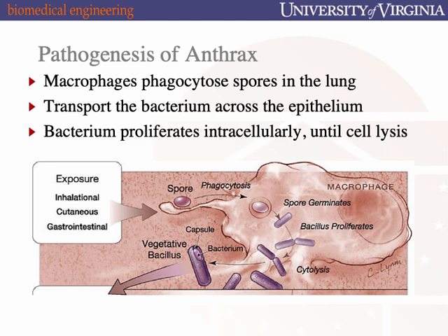These macrophages are also very motile. So they phagocytose, and then they're patrolling in and out of the mucosal layer and into the tissue. Once that spore goes into the phagocyte of a macrophage, the conditions are more hospitable for it to germinate and begin proliferating again. This is what it does. The bacterium proliferates intracellularly in the macrophage, and then lyses the macrophage because it proliferates so extensively. This is the onset of that fulminant infection that is universally lethal for the reasons that I described last time.